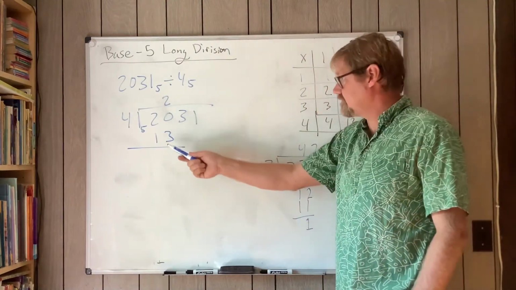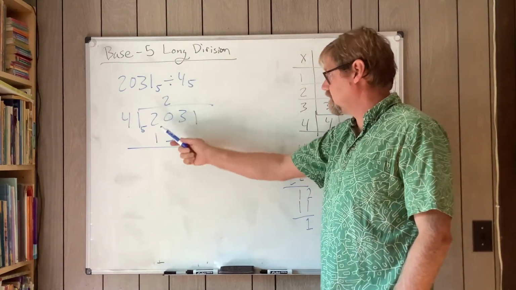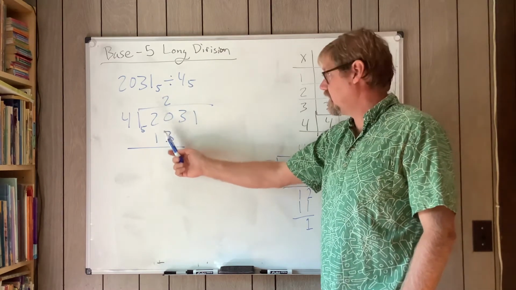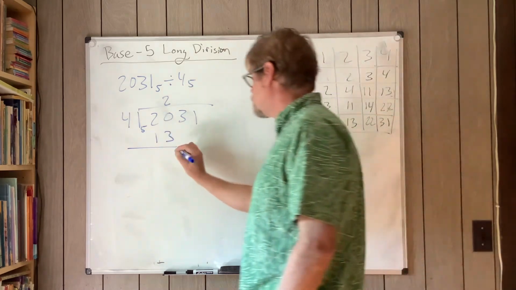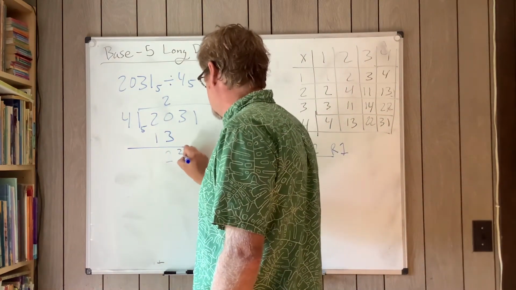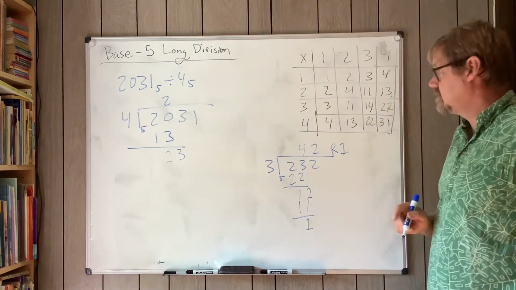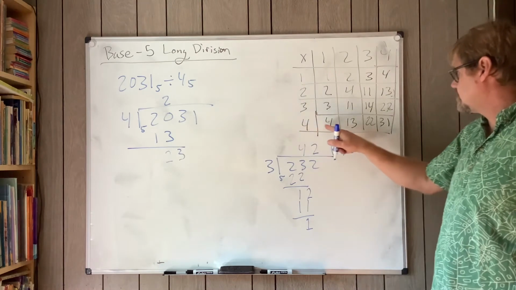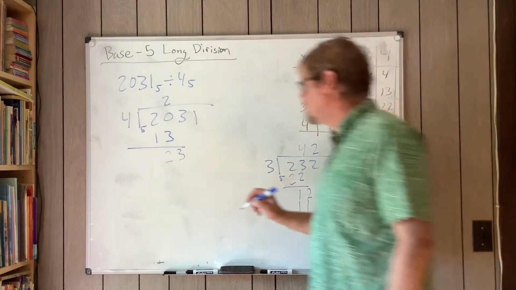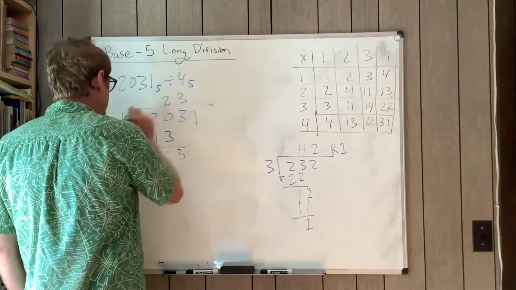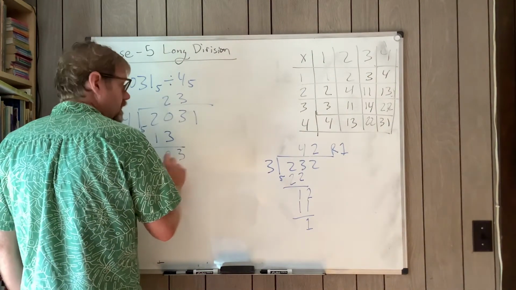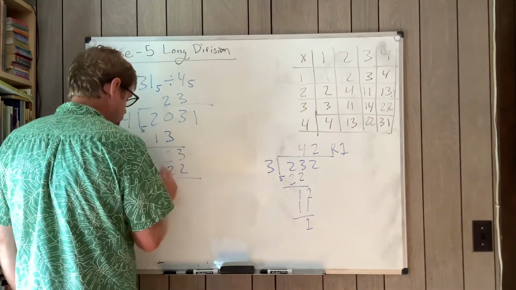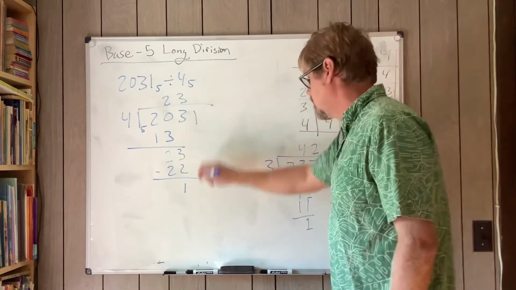And then either do this in your head, or you might need to think about this. I got 2 nickels and no pennies, minus 1 nickel and 3 pennies. Right. That should be 2 pennies left over. Bring down. So I've got a remainder of 2, bring down the 3. And then I'm now looking for 2, 3. Right there, 3. 3 times 4 is 2, 2. Okay, subtract, that's 1. And bring the 1 down.